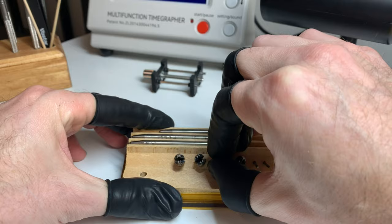With the pivots cleaned and oiled, I now take this opportunity to inspect the performance of the balance. Doing so now helps to rule out potential root causes of any issues I might encounter after reassembly.